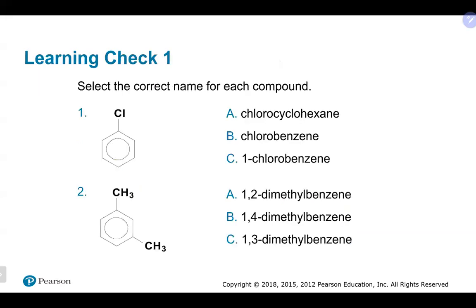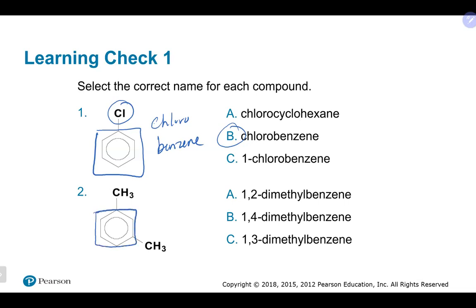All right, so let's take a look at this one here. I want to select the correct name. So once again, the entire thing here is going to be benzene. And obviously we have a chloro here, so that's going to be chlorobenzene, which should be this one. Once again, in this case, we do not need the number because there's just one group attached. We could have gone with the historical name, but if we didn't, we'll just go with this as our benzene.